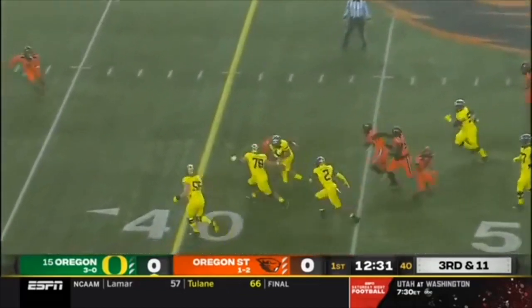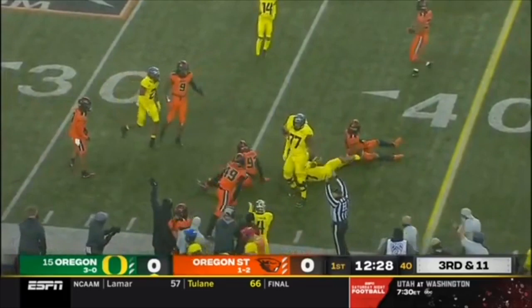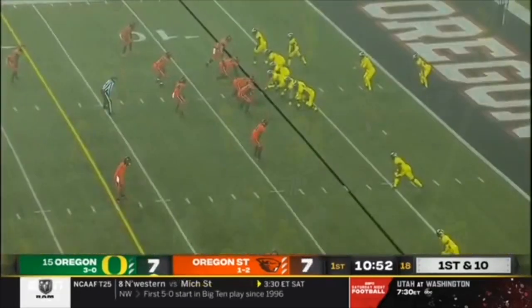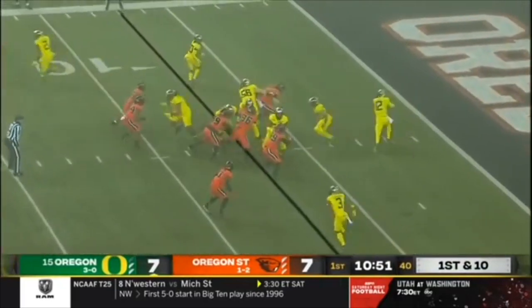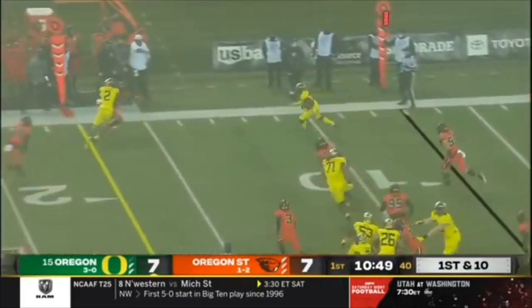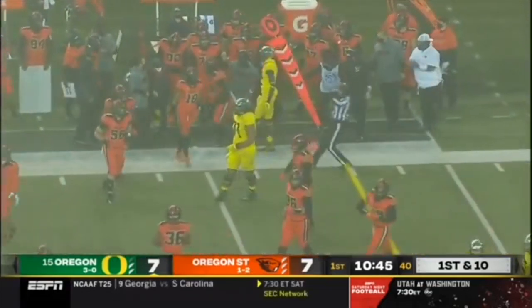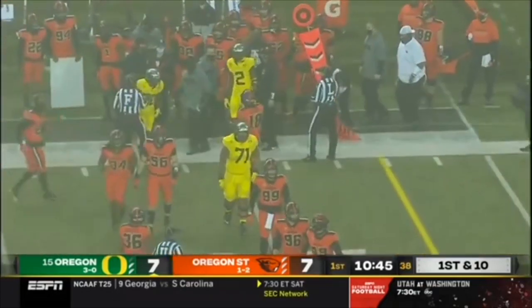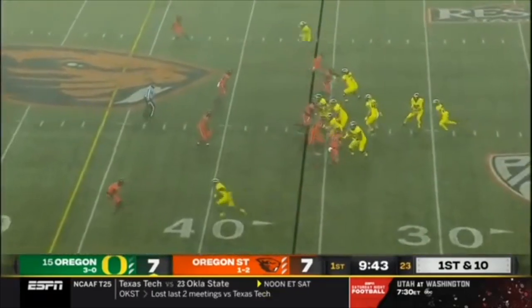On third and 11, Tyler Shuck sets up a little screen play with nice room ahead of Verdell, who makes the catch — good run after. The Ducks fake the handoff and throw to the right side — that is Jalen Redd after his big touchdown run. First time Oregon had him, now a nice gain on first down.